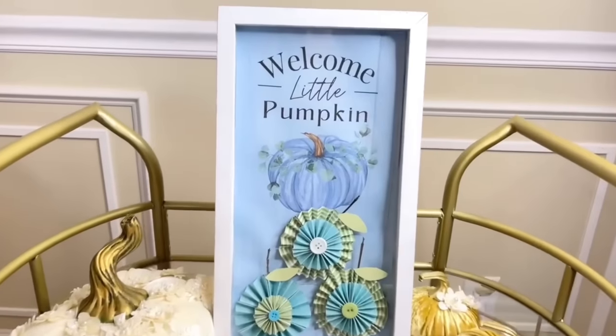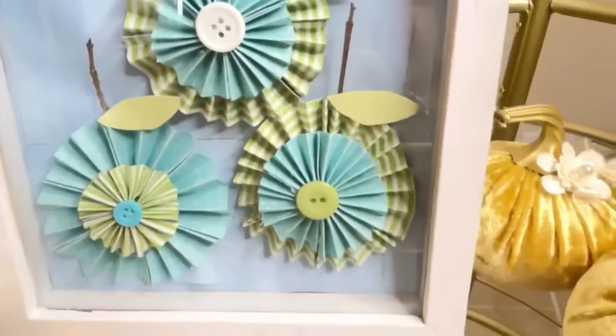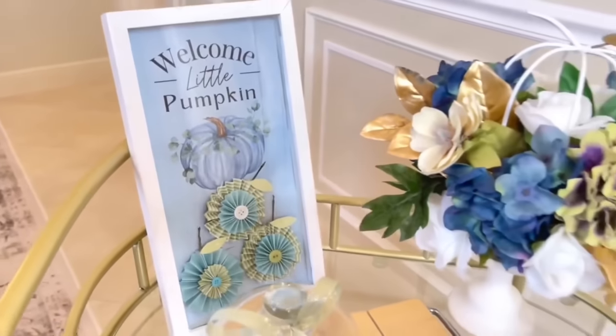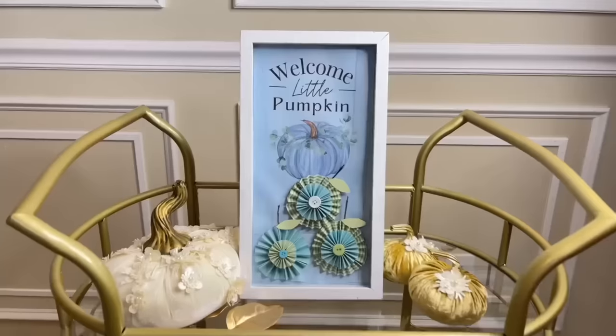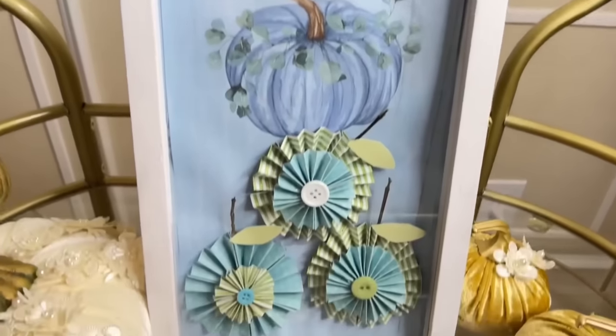I love that this is themed fall, but it's also themed for a baby shower. This is something that you could do at home. Instead of saying welcome little pumpkin, you could say welcome fall, happy fall, harvest, whatever. But you could still create some mini pumpkins and put them inside of a shadow box, which would definitely theme them into this autumn season.